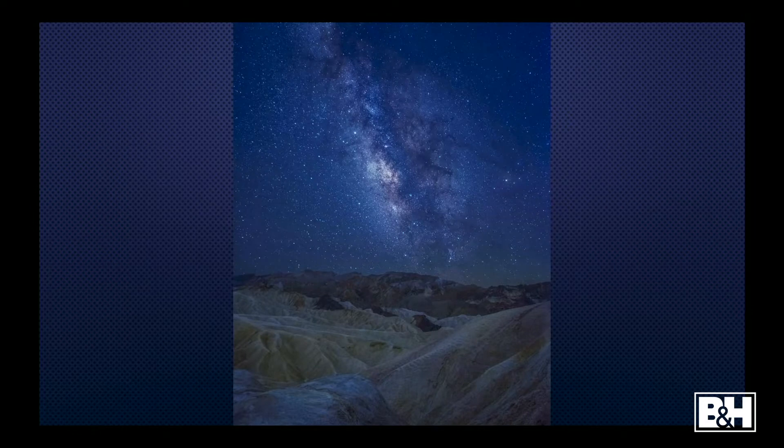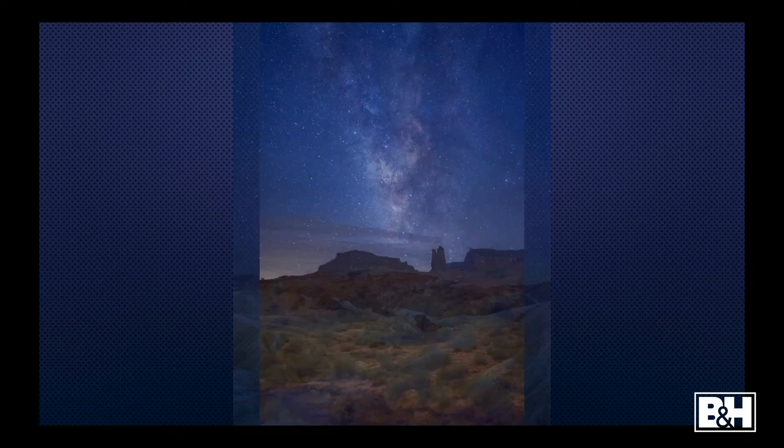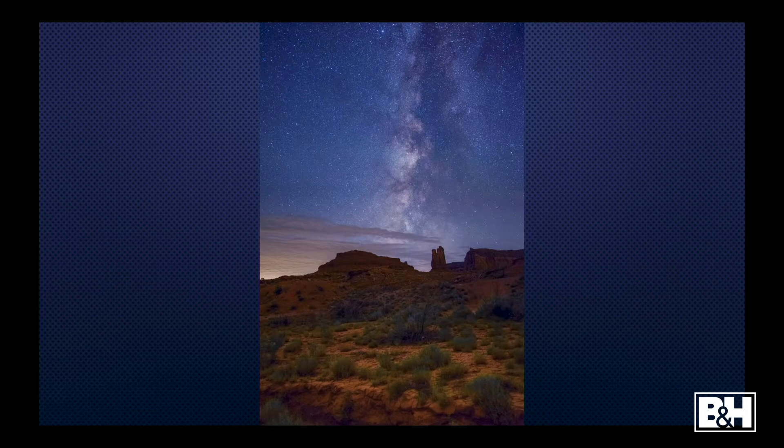This is an example of the Milky Way later in the season. Do you see how the angle has changed? I like to go out west over the summer to shoot the Milky Way because it's higher in the sky and more vertical — you've got mountains. The Milky Way season out west hasn't even started yet. This is an example of the Milky Way really late in the season — this is late August. You can see that right after sunset, the Milky Way is already fading and setting in the sky. So you have the early Milky Way right before pre-dawn, and the late one in October.